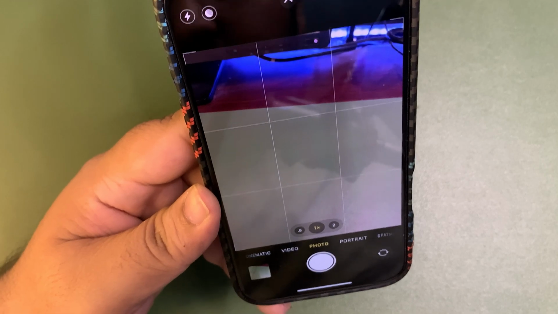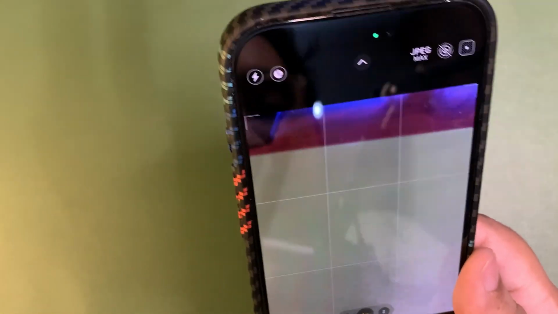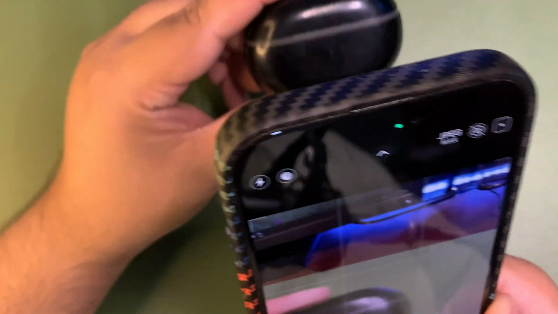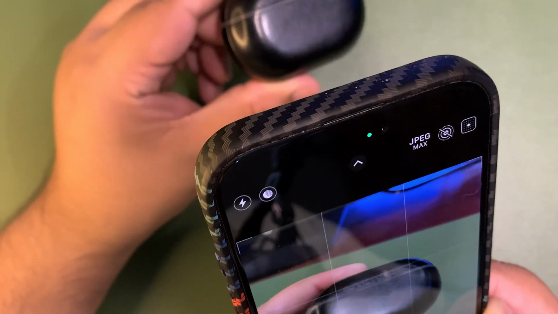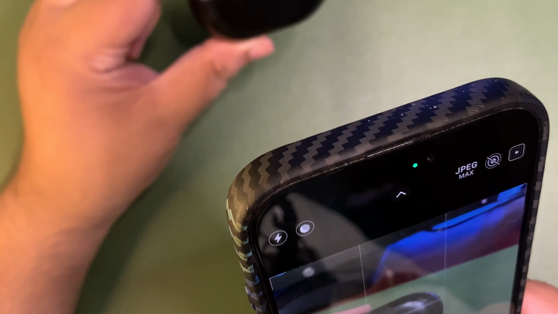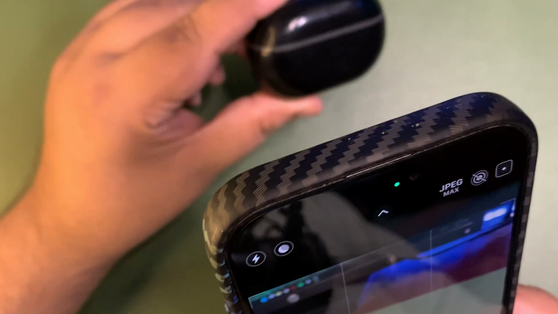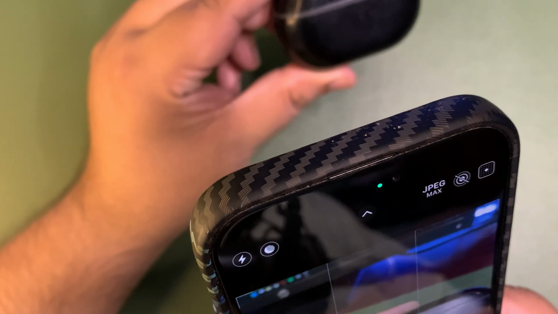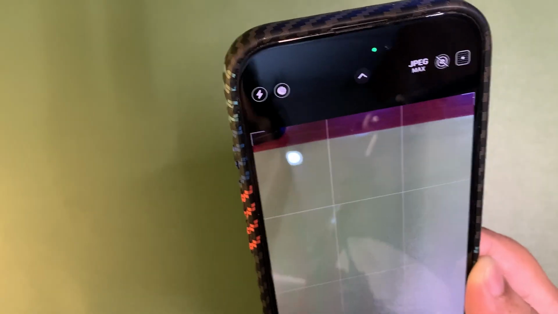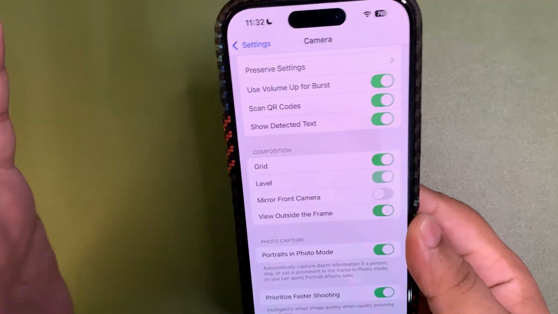So if you want to capture something, for example, I'm gonna capture, wait a second, I'm gonna capture these my earbuds, and I want to focus on the earbuds. I need to keep them over here into the center. But if I want to give the context of the object along with the background, I need to keep this object over here, or maybe over here into these two boxes, and make sure that it is perfectly aligned. Grids is very important, so yeah, make sure to turn on the grids over here, just like that.